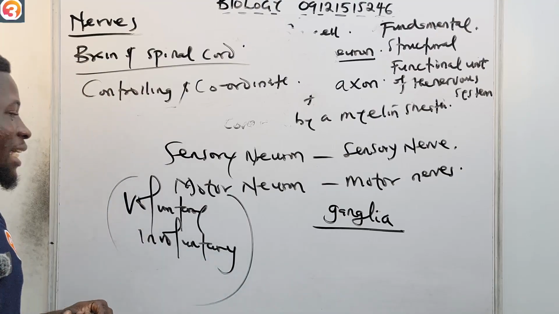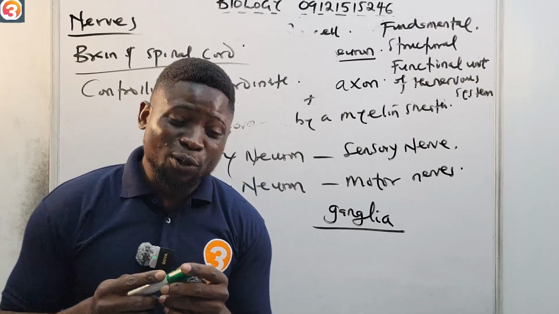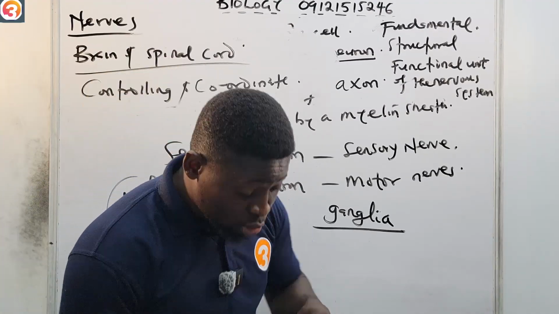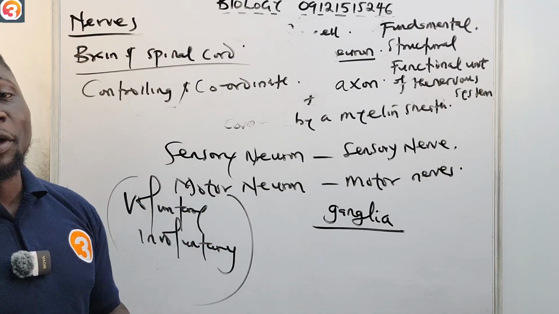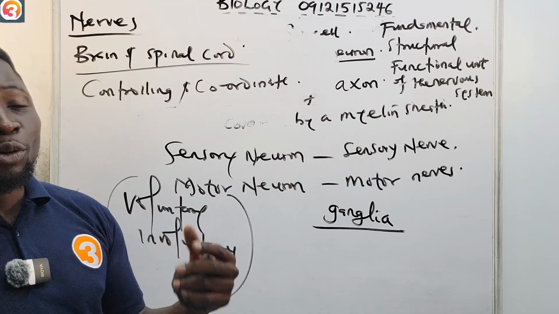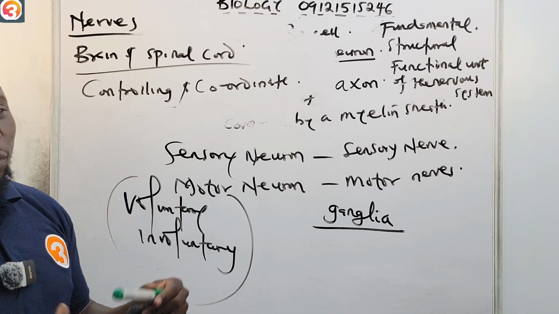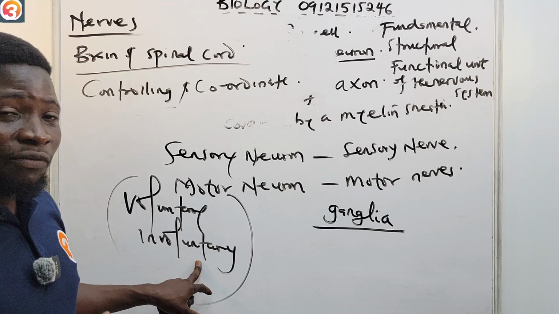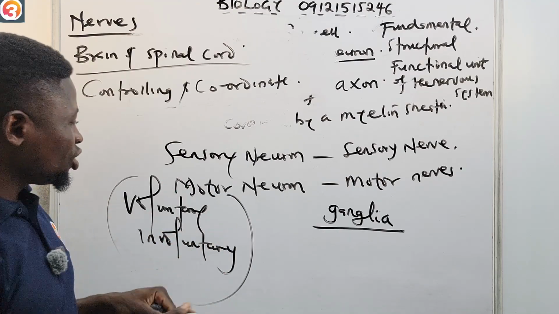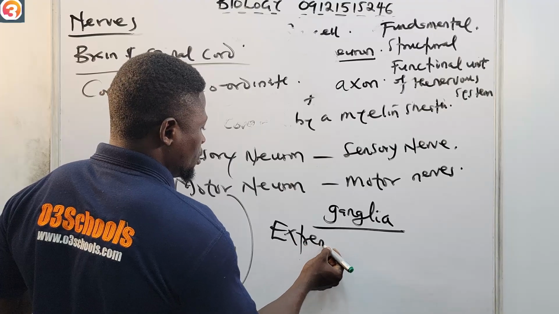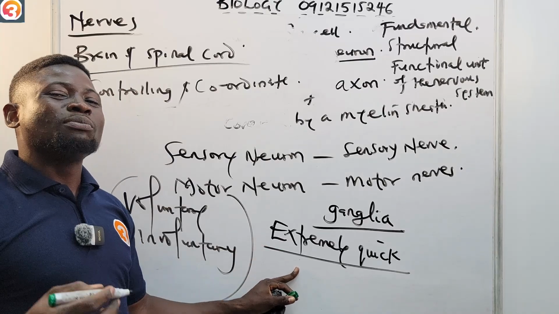Now, involuntary actions are those actions that we feel we are controlling, but we are not really controlling anything. We think that we're the one controlling them. Like breathing, we feel that we're the one controlling our breathing, or how food goes down our windpipe. All of those are involuntary actions that are controlled by the central nervous system. And some of these involuntary actions are extremely quick. These ones that are extremely quick are known as what?